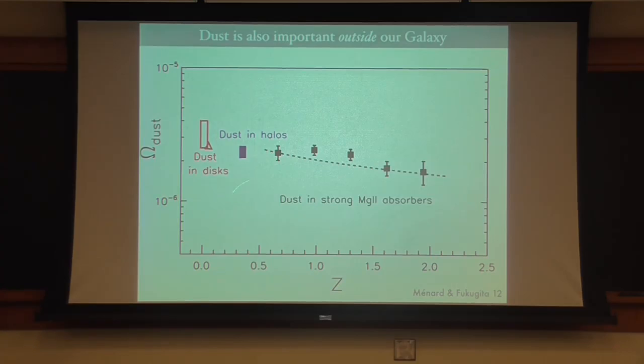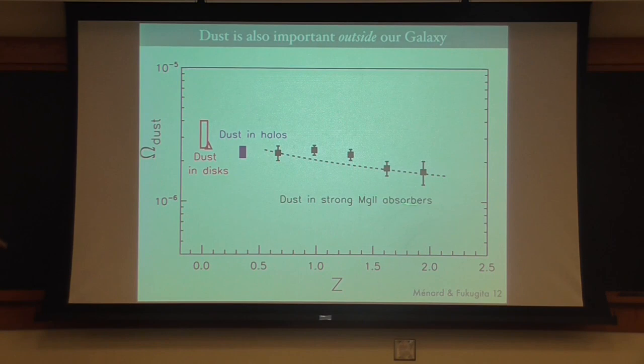And we measure this in 10 to the minus 6s. I'm not going to tell you that most of the energy density of the universe is dust, though that would be hilarious. And a number of authors have found something really interesting, which is that the dust inside galaxies might be a few 10 to the minus 6 omega dust. But the dust outside galaxies, in the halos of galaxies, in the circumgalactic medium of galaxies, is also comparable, which is to say there's just about as much dust outside of galaxies as inside of galaxies. When I say outside, I mean 50, 100, 200 kiloparsecs. So really far from galaxies. We're not talking about the surface of galaxies.